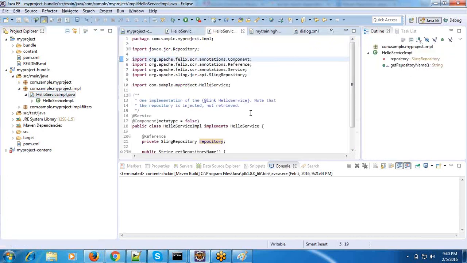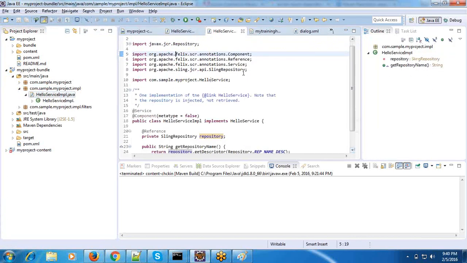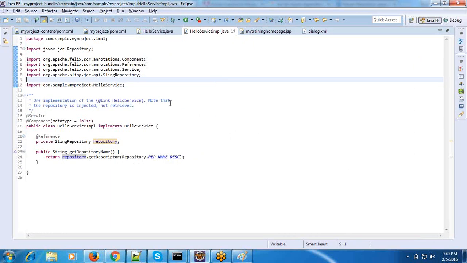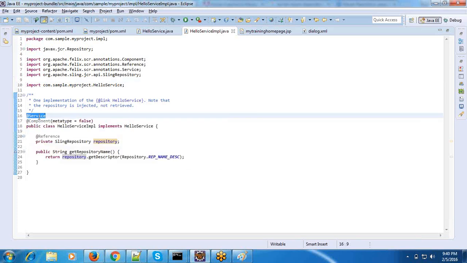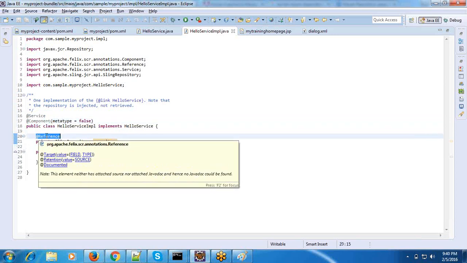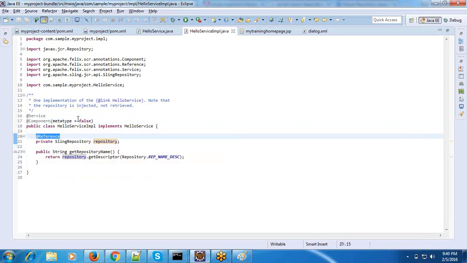Anyway, CQ provided one sample service. To develop a service, I was explaining to you that service, workflows and serverless development is completely driven by annotations. To develop any service, you need to mention the @service and @component annotations. @reference we would use if you are referring to any other service, any other external service. So you have to use @reference.